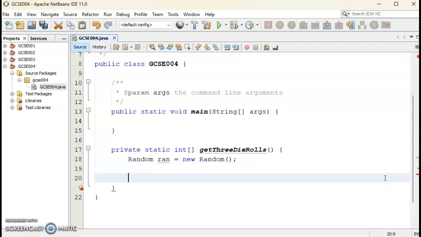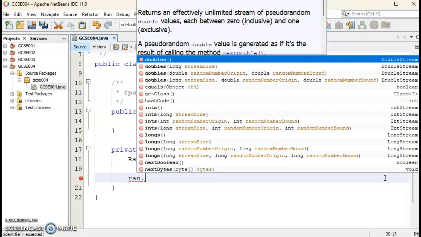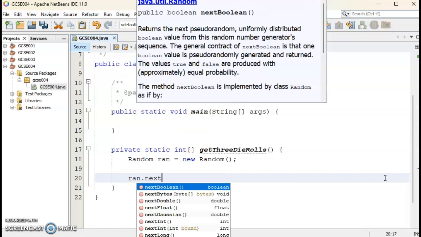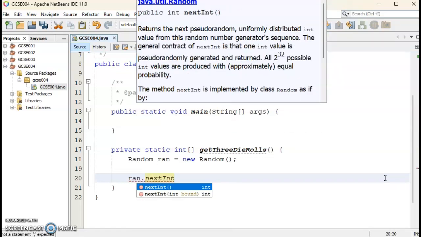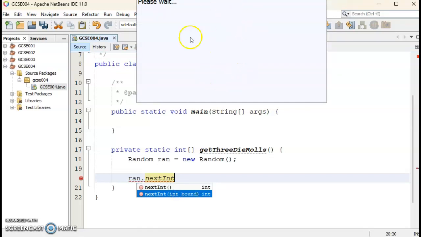Next, we go to think about how do we use this variable? What good is it? So this variable has built-in methods, so we use the dot to access the built-in methods, and the method that I'm interested in is nextInt. But as you can see, there are 2 variants of nextInt. This variant of nextInt will return a single integer, and so will this one, but this second one takes in a parameter.